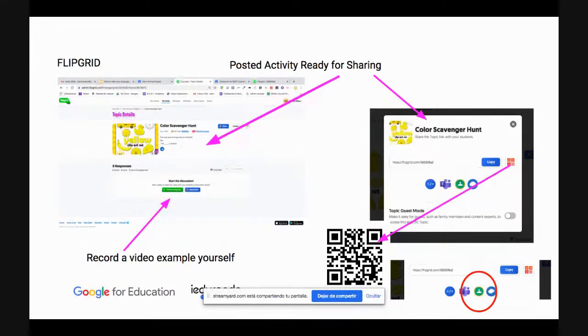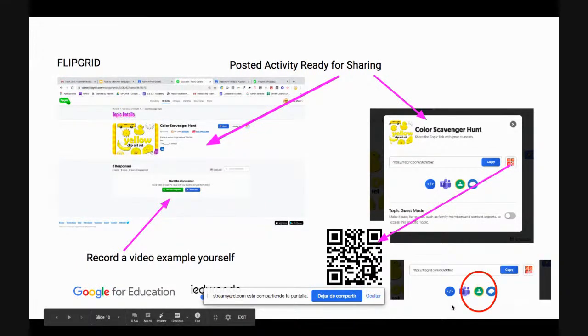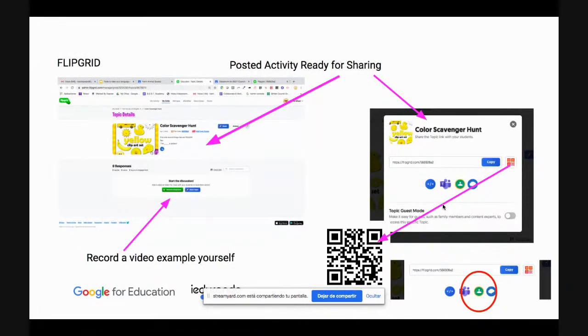And then we've also circled at the bottom here the Google Classroom option. That allows you to directly create and assign to a Google Classroom. If you have your Google Classroom set up already, you can work in Flipgrid. And after you make your activity, you are able to share it directly from Flipgrid onto the classroom wall, which is really, really nice.